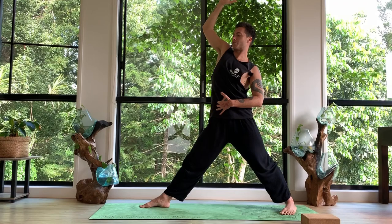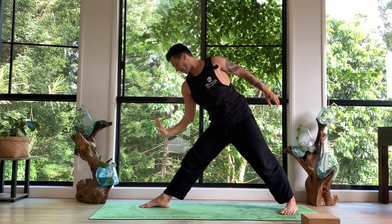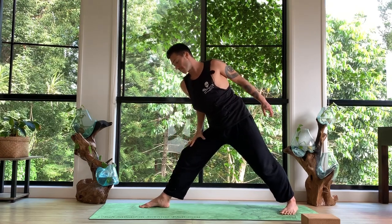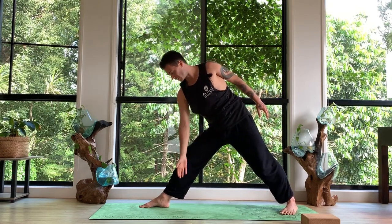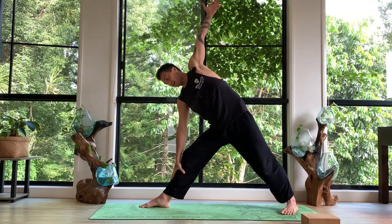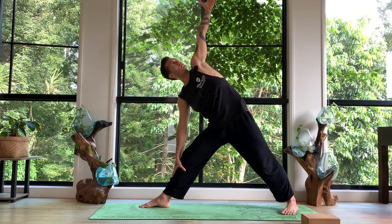So we press through, we get the same zipping up and lift, extend up and over. So you can have right hand to the right shin, maybe towards the ankle, maybe the thigh if you need it, or maybe you can place a block here and place the hand on the block. Either way, the left hand lifts up and we get that extension through the side body.